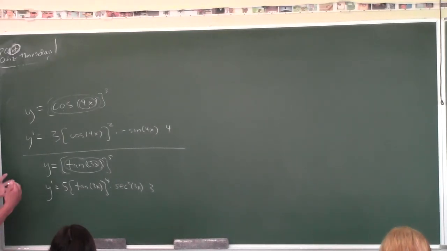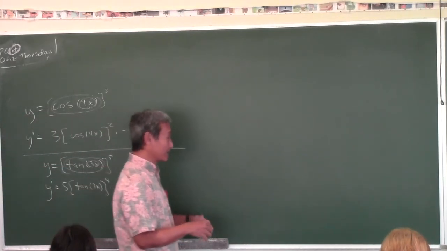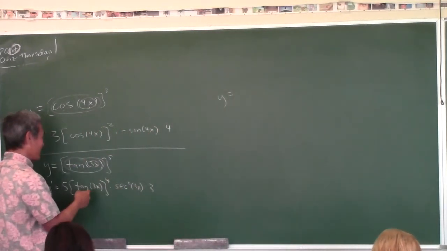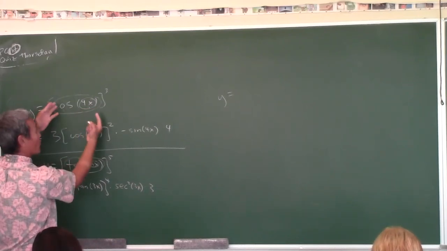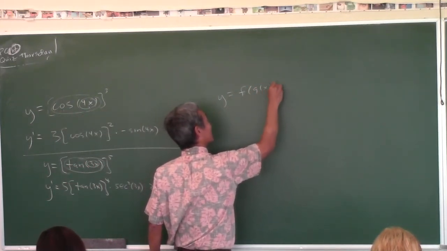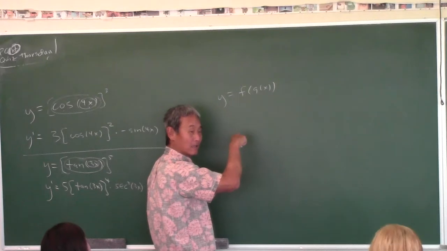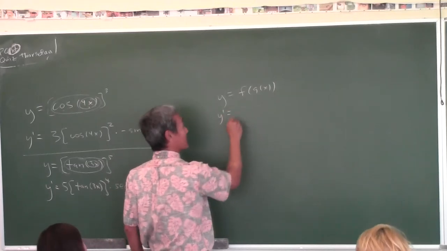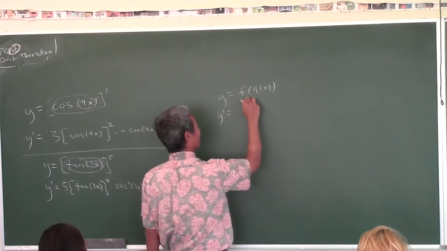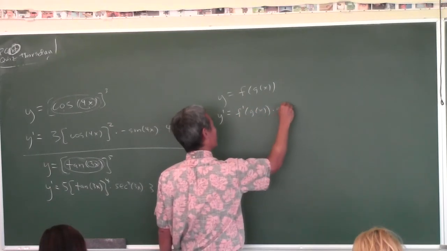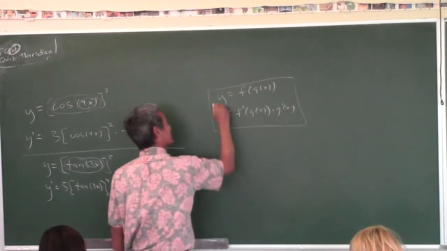All right, so that's the chain rule. Notice that I just showed you how to do the chain rule, but I didn't formally present it. Now, I will. Basically, what is this box thing? If you have one function within another function, isn't that just f of g of x? Let me state the chain rule now. The derivative of f of g of x is f prime of g of x times g prime of x. Boom. This is the chain rule.